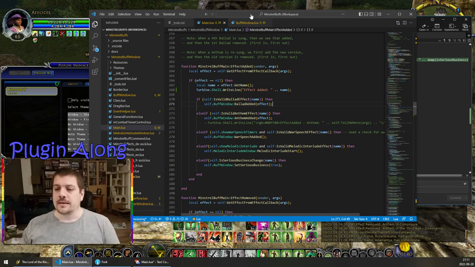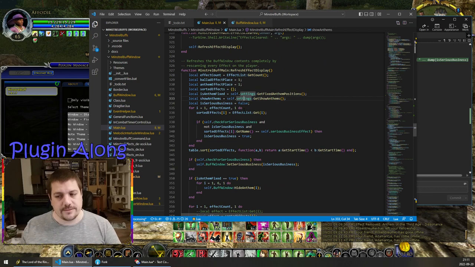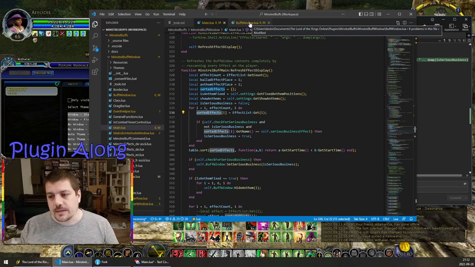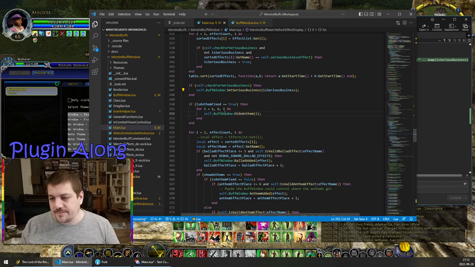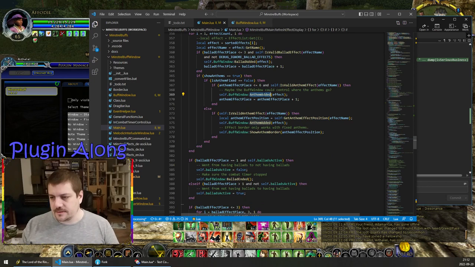Okay, so we have gone through refresh effect display, and we should come through here and see what else we care about. If possible, the goal is get the effects list, sort the effects list, call effect added on each one, first having told the buff window to get rid of anything in its UI. So the question is, do we have a way to do that? The buff window has some things like hide anthem, awesome. We have a ballad added in the buff window, and we're already using that. We have an anthem added. Do I have anthems removed? Of course not. We needed to.